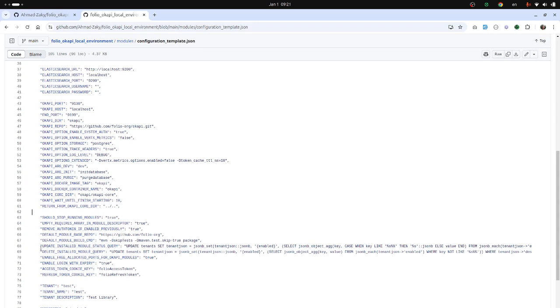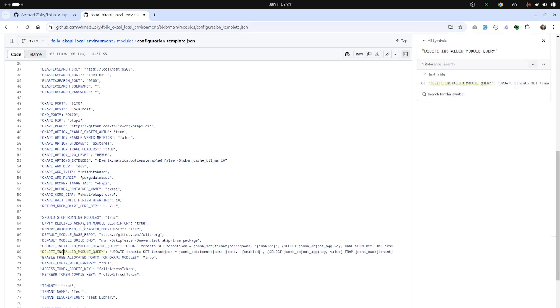These two queries are used if you keep this configuration true. If I want to remove mod-auth-token, if it's enabled previously, this is the query which will remove that module from the enable list, specifically the delete query.